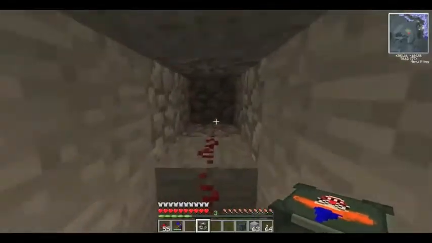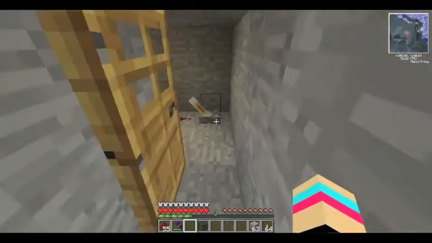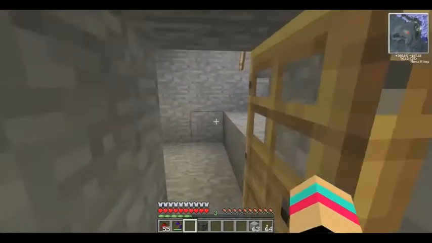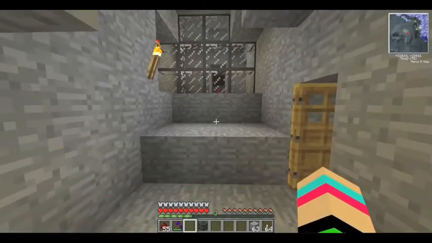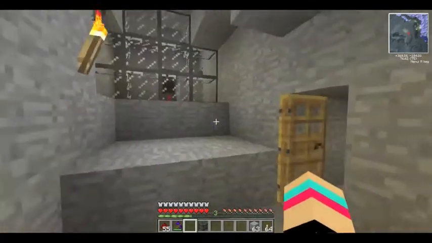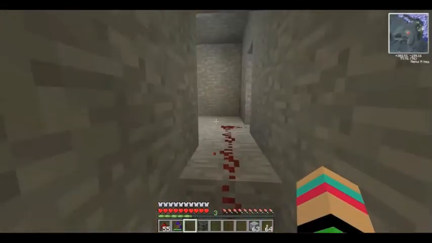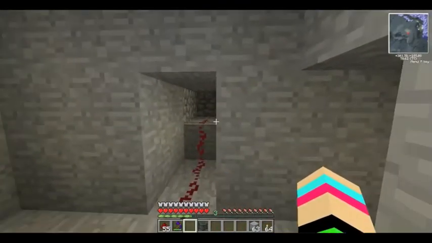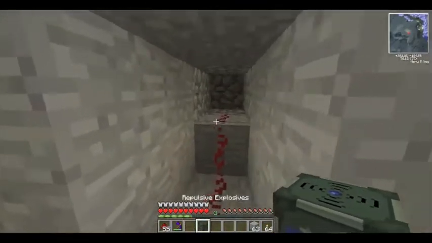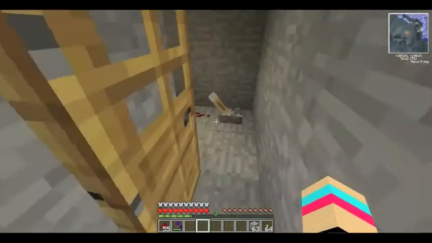Okay, let's try the anvil. No repulsive, no one likes you, go home, you're drunk. I'm gonna stand back. I have a feeling this might do nothing. Is it safe? Oh, didn't do anything. Fantastic. Alright, next one's repulsive. This one sounds repulsive.